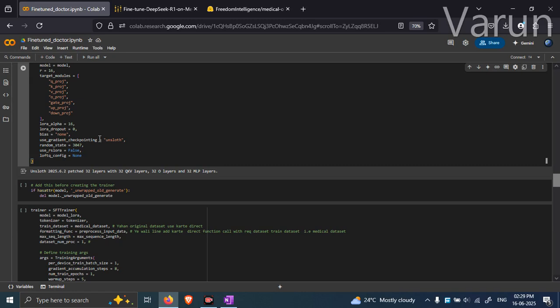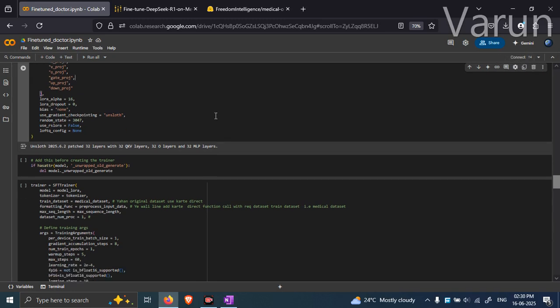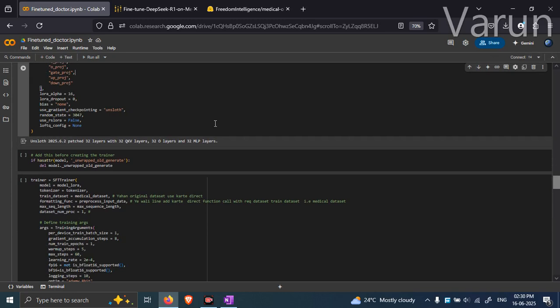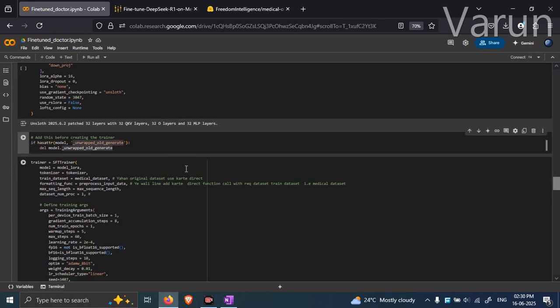I'm not using it right now, it's none, to avoid the complexity. I don't want more computation cost because I have limited VRAM with the free Colab, so right now I'm using that only to complete this project.